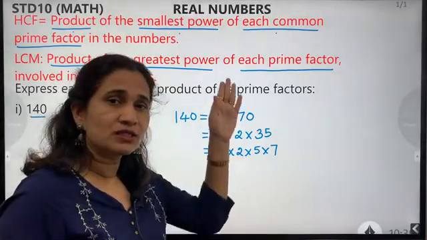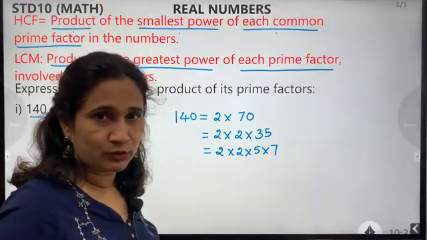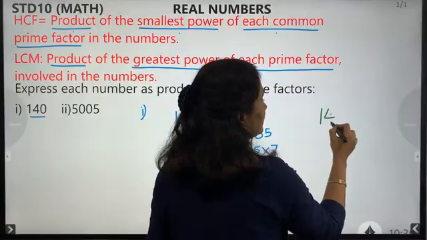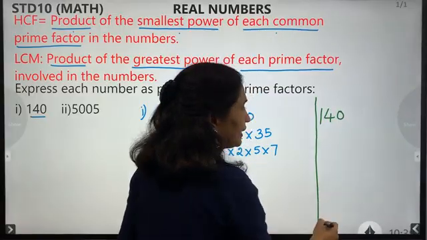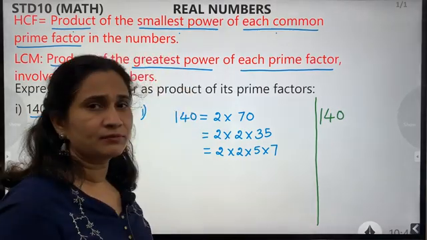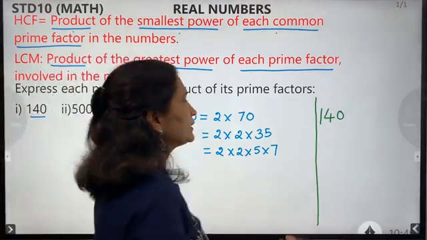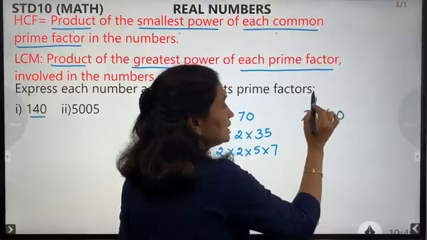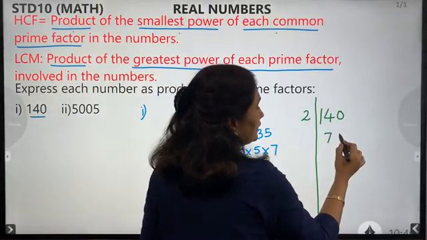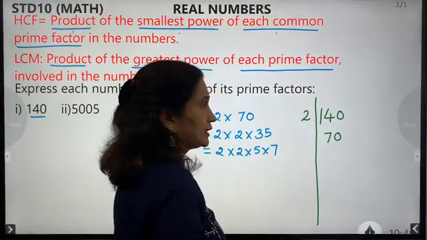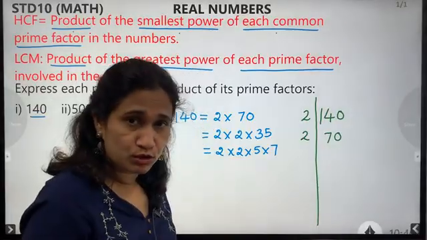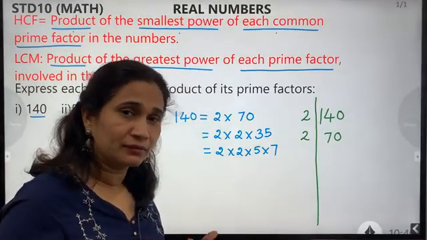Other way of doing it is you do it vertically. That is what I am going to show you now. So I am going to show you over here, if you have the number 140 and you have to prime factorize it vertically, then how do you do? Procedure is the same children, only the way of writing is different. So I first try with the least prime factor, which is 2. Now I know 2 7s are 14 and 2 zeros are 0, so 70. Again it goes by 2. Now again I told it can go by 5 also, but take the least prime number first.